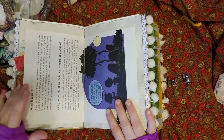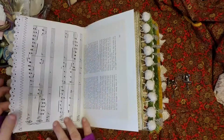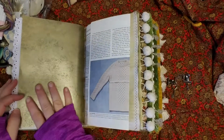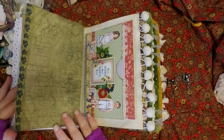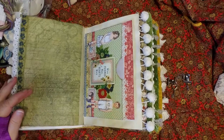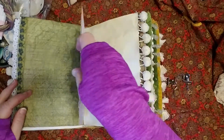Snoopy was another thing. Peanuts, she told me that she liked, and she loves Halloween, so I thought this was cool to put in here. Just the other side of this. I thought this wallpaper would be pretty for collaging on. She'd have fun with that. I also thought this might be a fun book for her to put ideas, because she has always got the greatest ideas for stamping and stuff, and she could put her idea, sample of it, and write out the instructions.